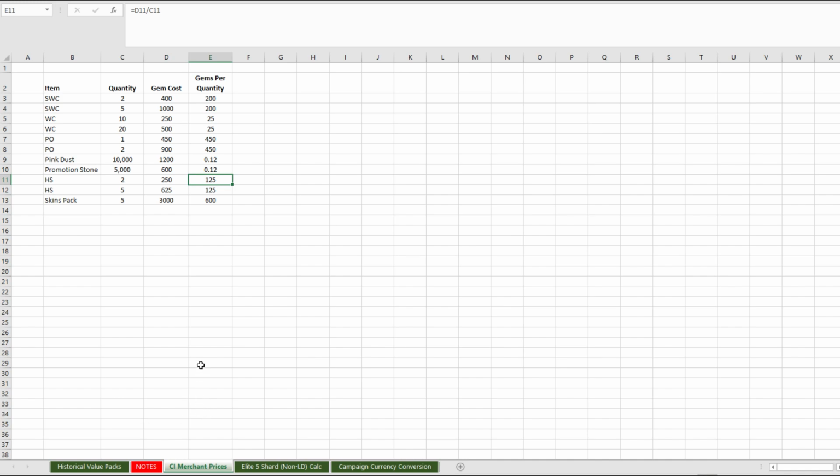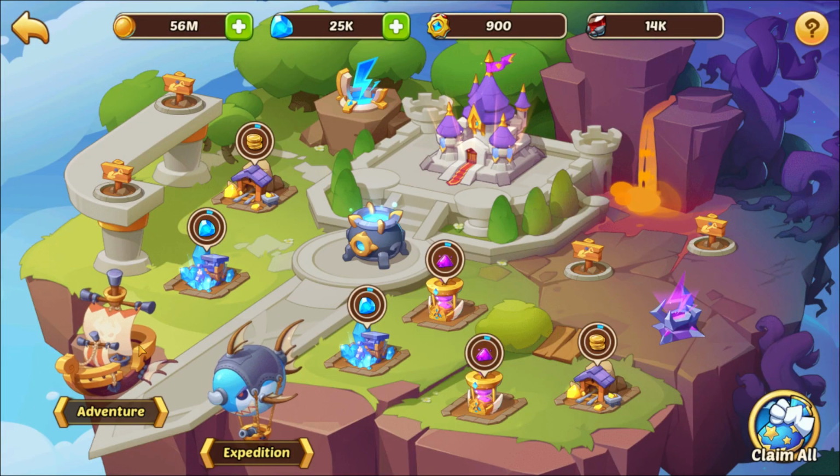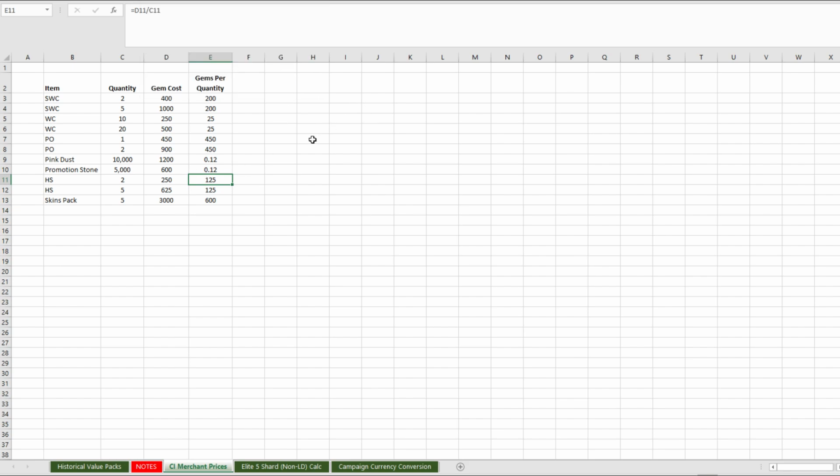Then on the CI Merchant price list, I've listed all the items you can buy from the merchant on Celestial Island during an adventure, right? So you get a special merchant. I don't have one right now. See if I can get one. No. So that special merchant obviously gives you deals at a certain price. And basically, I've realized that the prices that you get from the merchant on adventures is probably the best that you can get anywhere in the game, right? So super wishing coins, you can get from him at 200 a piece, 200 gems per super wishing coin, and you can get wishing coins from the merchant at 25 a piece.